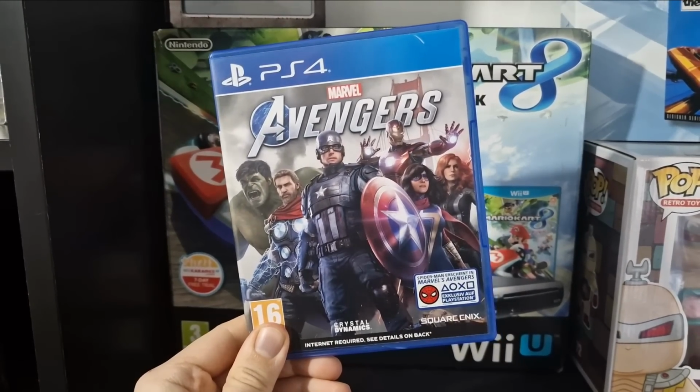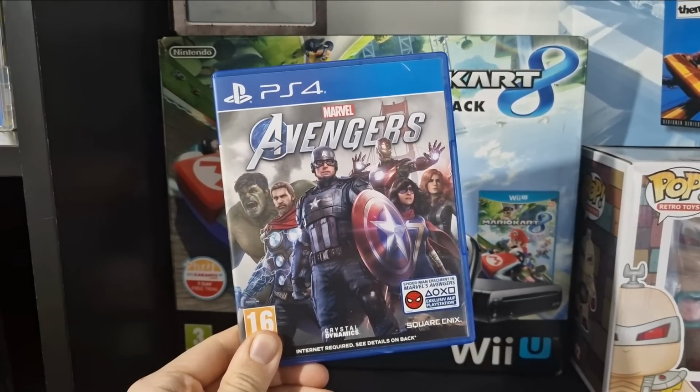I don't have any interest in most things Marvel. Yes, you can probably see Deadpool behind me, but most Marvel games I have no interest in. So I traded that in, giving us a grand total of what you can see on screen there. So we have that much credit to go and spend in CEX, which is nice. I also have £16 from the Nacon controller, which I keep forgetting about. We may or may not use some of that today.